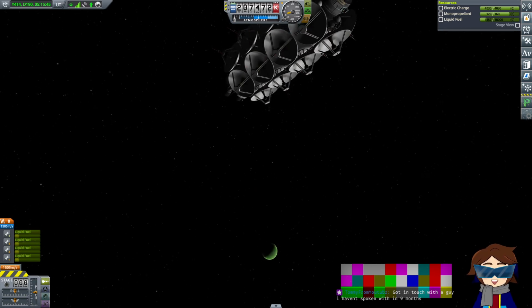But we did it. We made it to Jool. We Jooled. It was not that hard. It was just really tedious. And then we got here, and then we realized we have no fuel. So I guess I really need to lock in and learn how to make a better interplanetary rocket. So we'll see. We will see.